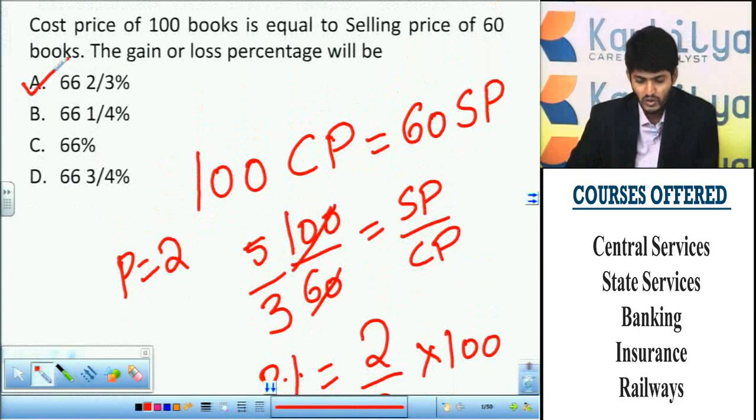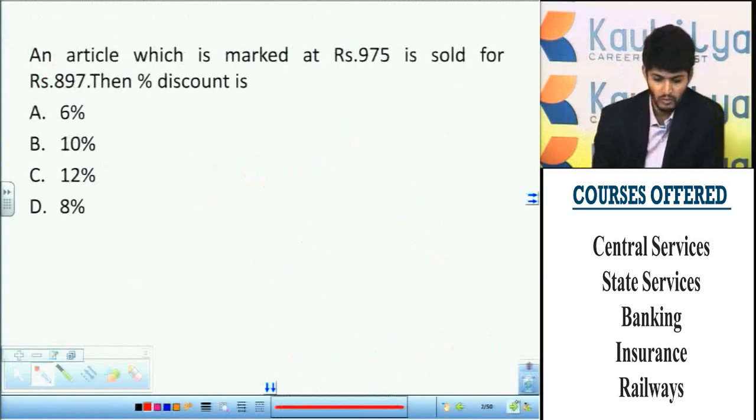Similarly, whenever you calculate this ratio, if you see that the selling price is less than the cost price, then you can clearly ascertain that the transaction has resulted in a loss. Okay, so here the answer would be 66 2 by 3% or 66.66, where 2 by 3 is written as a mixed fraction. Okay, let's move on to the next problem in profit and loss.